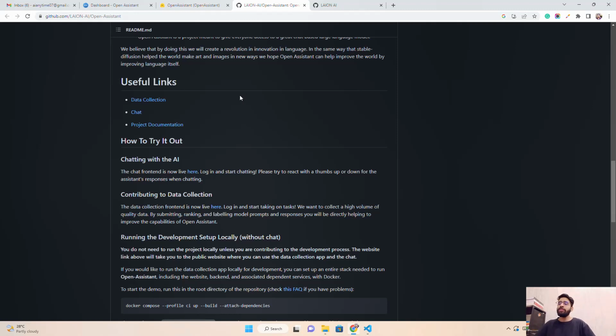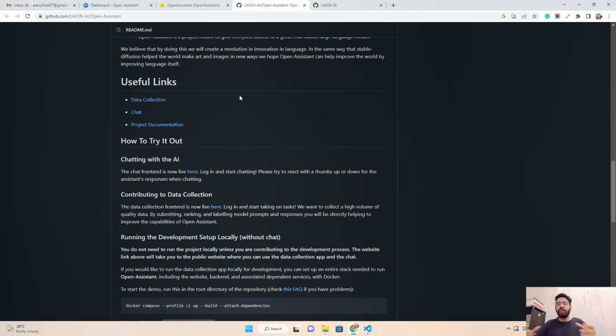The main purpose of this current development of Open Assistant or any other large language model, for example, Databricks has released Dolly 2.0 as well, I think the main purpose is to create some kind of data set. We have prompts, we have responses. Now we are talking about prompt engineering and a response validator.